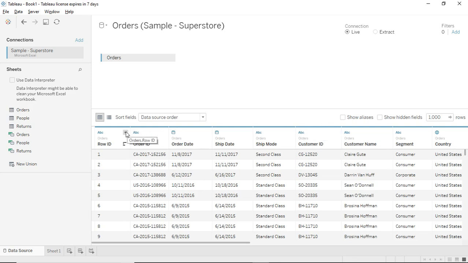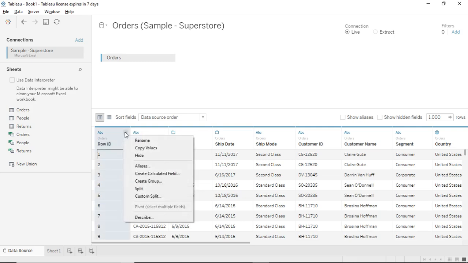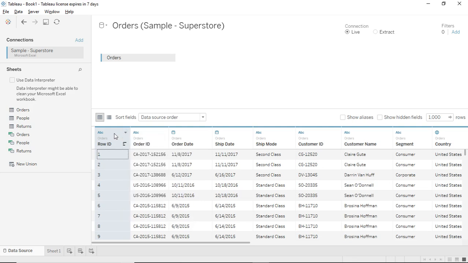Now, let us look at some other operations which we can do here. Rename. This is pretty simple, it's just a rename option here. And what does this copy value mean? So we have 1,000 rows which have been loaded in the preview here. So if you want to select a few columns and paste it to an Excel sheet, that's where this copy values option will come handy. And we can use this and copy these three columns within an Excel sheet.